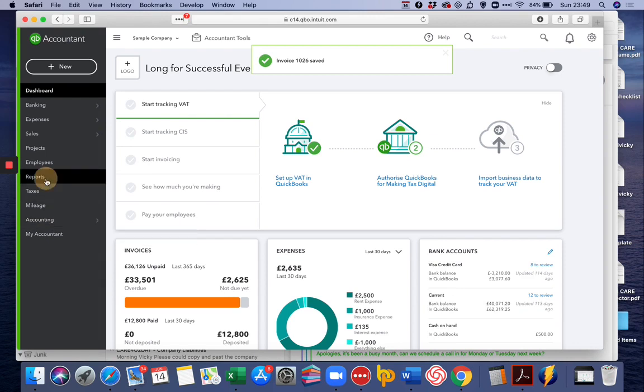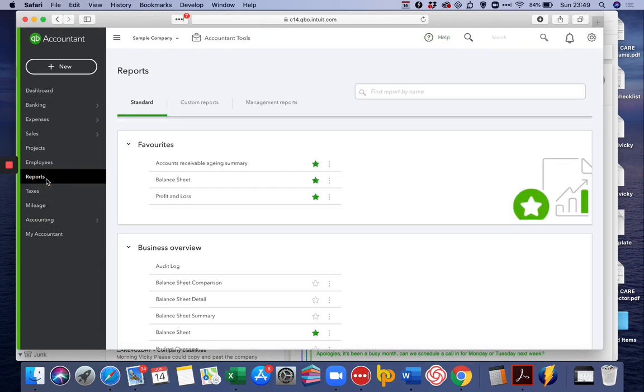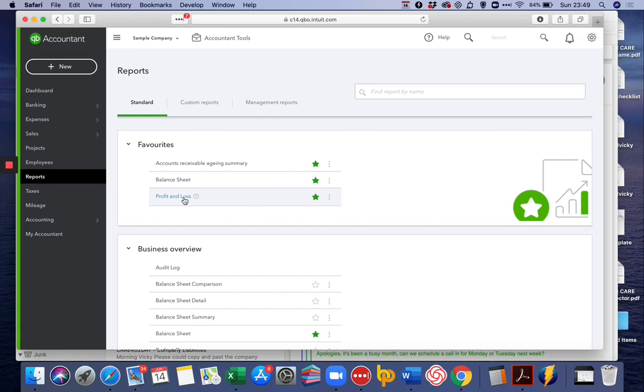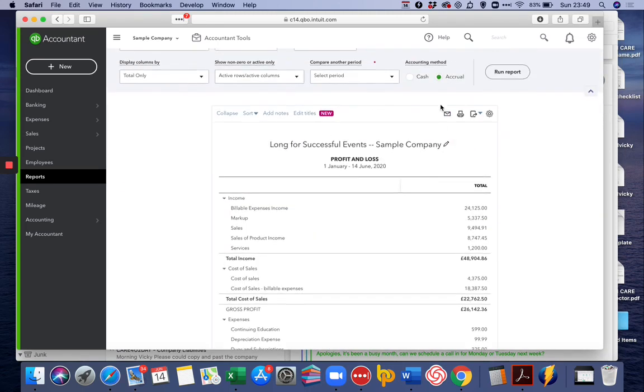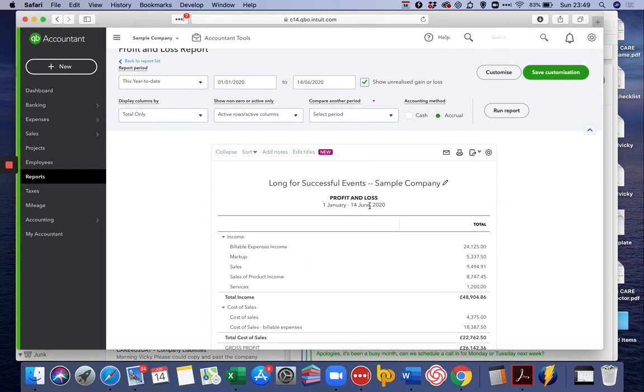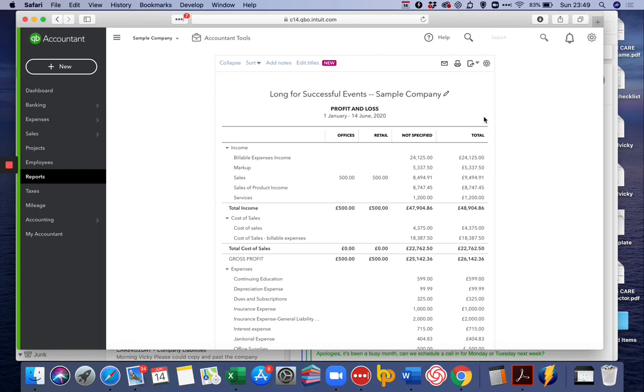Then, as we went through in the reporting module, you can see the profit and loss. This is our normal profit and loss, going up to the year to date. That says total only, but if we split it down into classes and click run report, most of these would be not specified because they're older transactions from before we changed this.